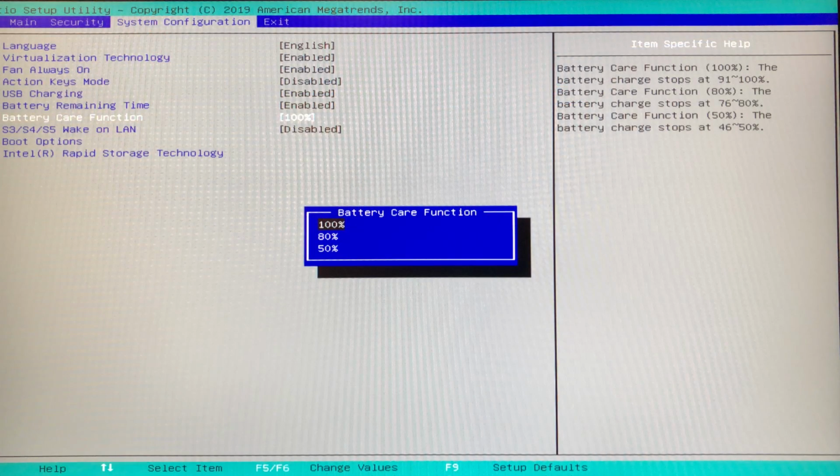Onto the BIOS, press F10 to get into your BIOS, and the only fancy thing in here is the battery care function feature. Setting this to 100% will allow the laptop to drain down to 91% before charging again. Setting this to 80% will keep a charge between 76 and 80%, and setting this to 50% will keep the charge between 46 and 50%. Ultimately, some manufacturers feel this is a nice way to minimize wear and tear on your battery.